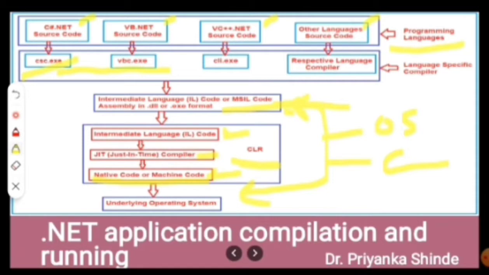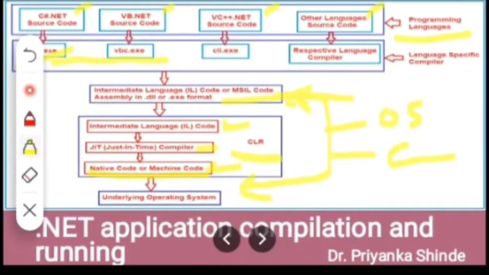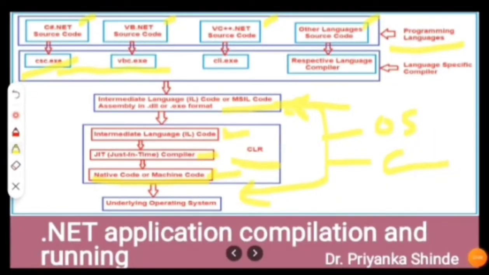By taking all these specific criteria, the code is compiled in the second step and passed on to execution. So this is the whole procedure that happens in the .NET framework for the compilation and running of any application.